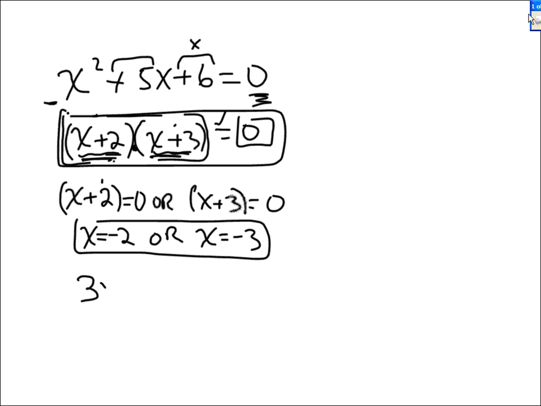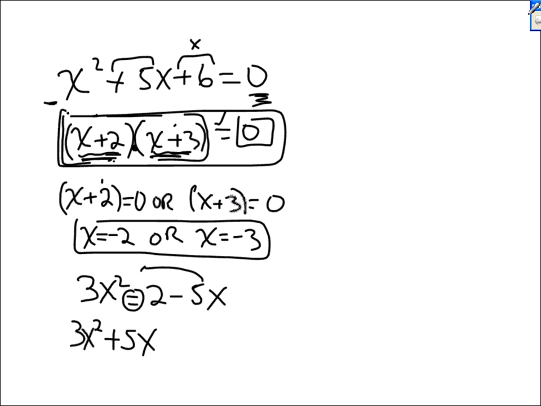If you had another problem, 3x squared is equal to 2 minus 5x. Well, first, before you can factor, you need to get it into standard form. You need to write it as a general equation of a quadratic, that it should equal 0. Bring the 5x over, the 3x squared will stay. The minus 5x comes over across the equal sign as plus 5x. And the understood plus 2 crosses the equal sign as minus 2. And this is 0. Now we want to factor this.